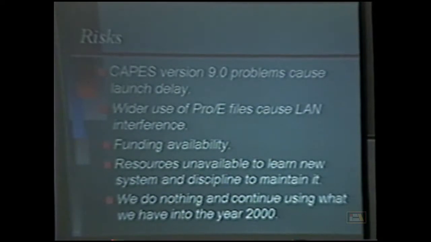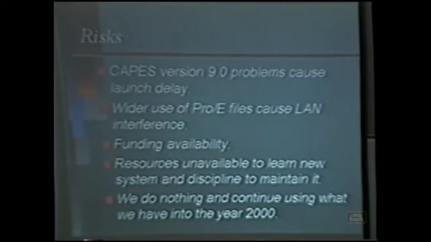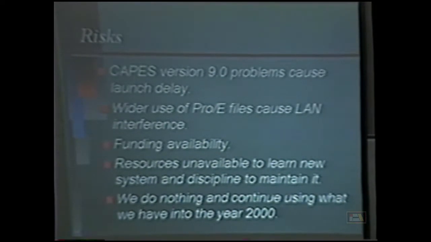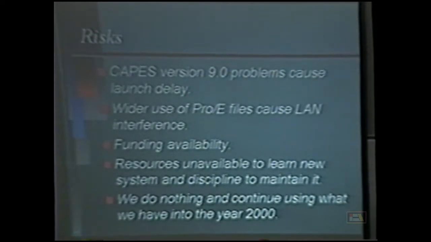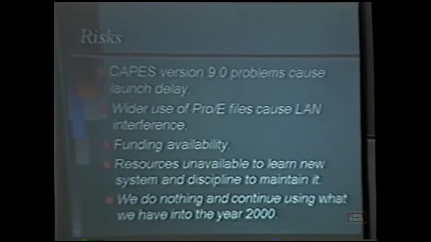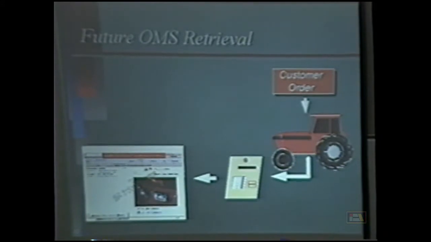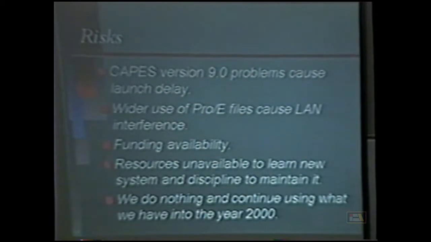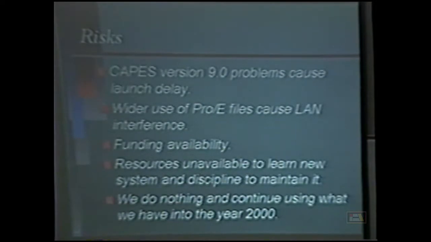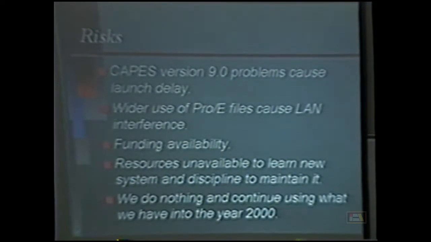And prioritize. Sorry again. Resources could be unavailable to learn the new system. One of the things you have to look at in your operation is, what are these people doing today? Do they have time to learn this? Maybe this isn't the right year. Maybe it's another year because you've got a new launch going on or a new process. You're already deep into processing your new product. The other thing is, your other risk is do nothing. Continue to use what we have until the year 2000 and beyond. I guess that's an option more than it is a risk, but to me it's a risk because I don't know that we can continue like we are and do the things that this company wants to do.